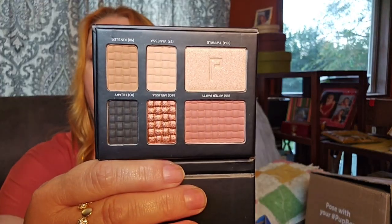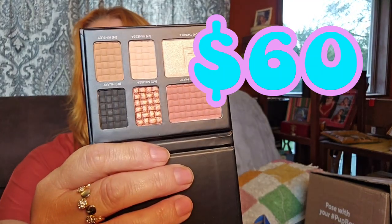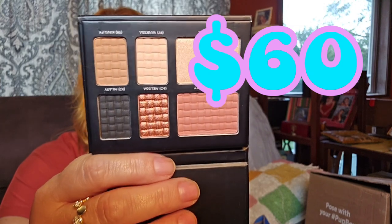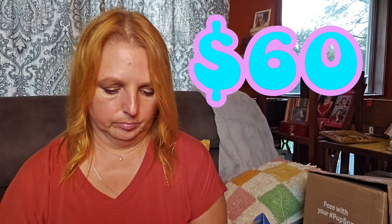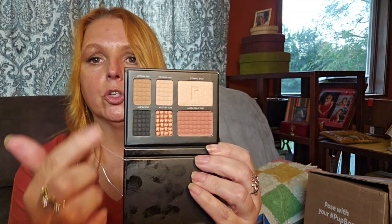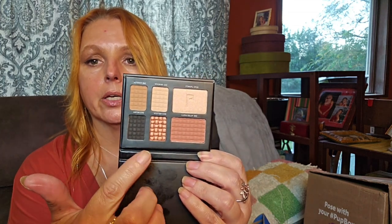All right, next, and I'm never sure how to pronounce this, if it's Doucet, I don't know. All right, we have a little eyeshadow and face palette. So we have four different eyeshadows, and then we have a cheek blush and a highlighter, which could also be used on the eyes too, like that. Those would also be very pretty, I think, on the eyes. And I'm loving that color. So like if you have a neutral palette, but you throw in something shiny like that, I'm good.